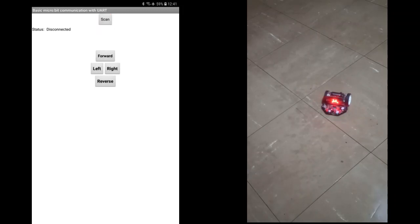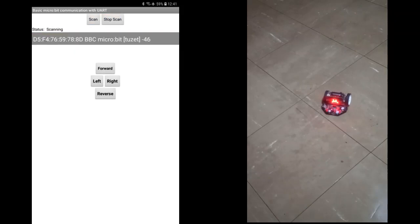As you see, I've now got an unhappy face on the MicroBit. This is because it's lost the connection. So I just go back through the previous method to reconnect, and everything works fine.